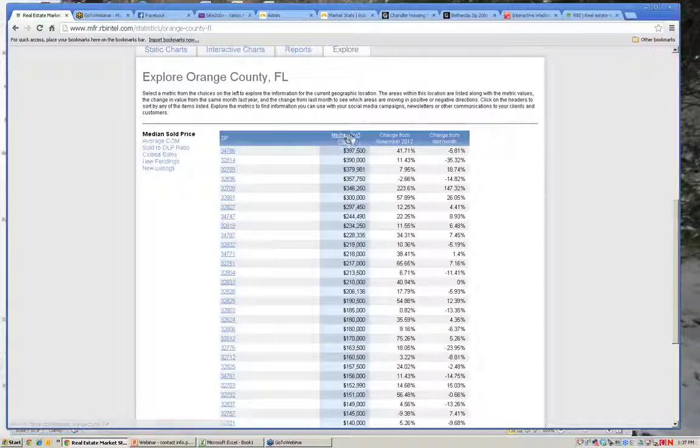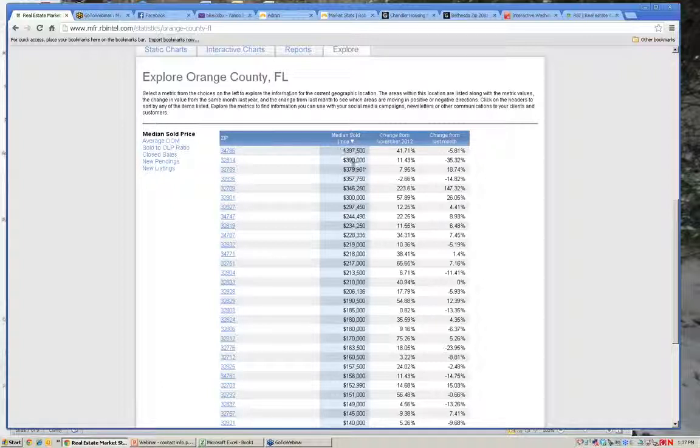at as well. Now I can click on the header of any one of these columns to be able to sort. So right here I could see the top few zip codes, and this would be able to give you a great idea as to what to share in your marketing campaigns, or maybe your social media campaigns, or to talk about in a newsletter, or maybe a blog article.